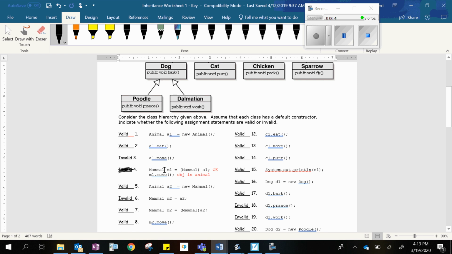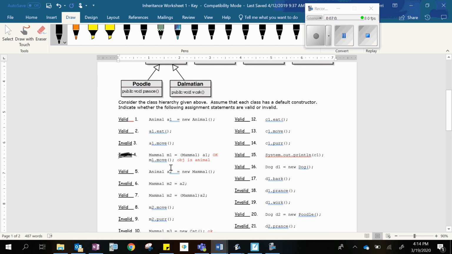We created M1 as a mammal, and we can move a higher order or more generic form. We can cast it into a more specific form, but we have to cast it, okay? And once we cast it, it can do the move. So this number 4 is actually valid.